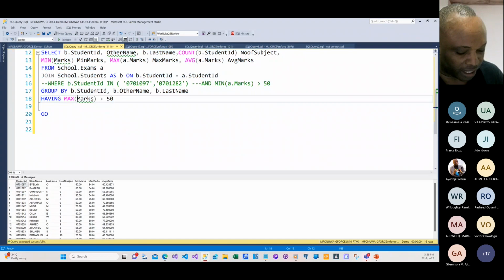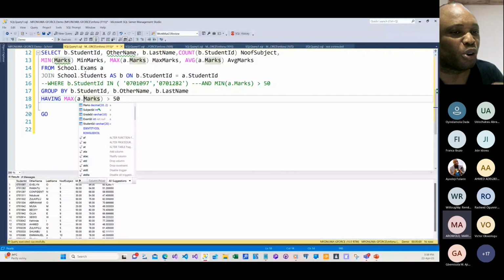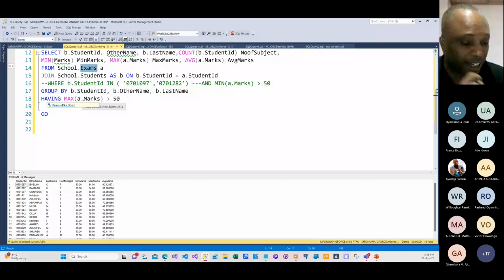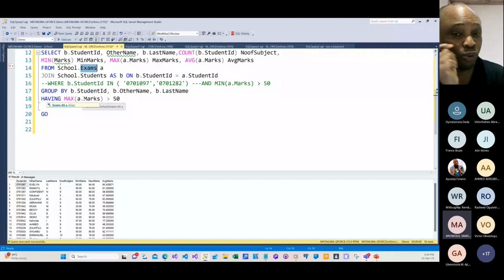I have to put this because we have a join here, and this max is coming from this table. Now, take for instance, any of these tables has a column also called max. It won't go. So in most cases, we have to prefix to specify the exact column or the table that the column is coming from.